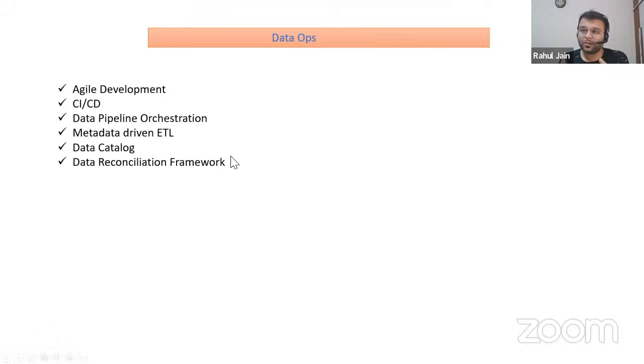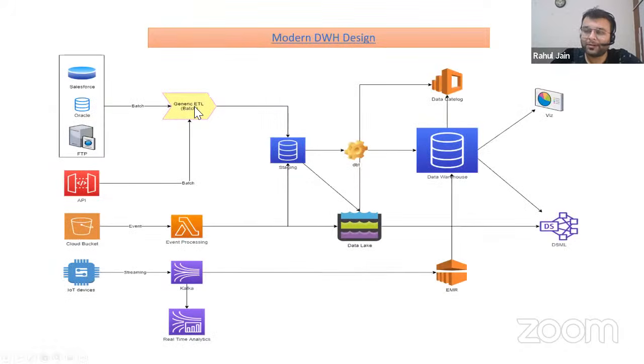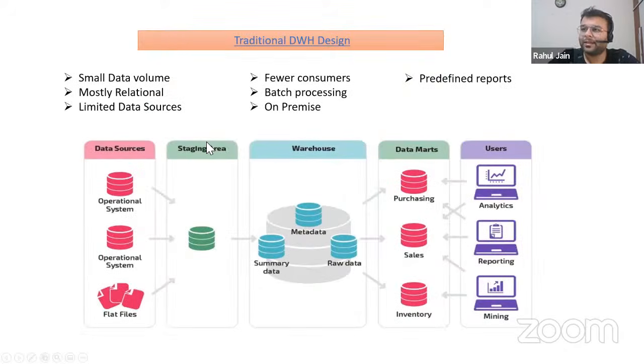Now I want to focus on this fourth point a little bit more in detail, about metadata driven ETL, right? This could be a new term for some of you. This is related to generic ETL, the term I have mentioned here. So what used to happen in traditional days, right? We used to create different ETL packages. Let's say I'm talking about an enterprise ETL tool. You have one ETL package to pull data from this source system, another ETL package to pull data from another source system. Those were more point to point ETL because the data sources were limited in nature, and you could live with point to point ETLs for individual source systems.